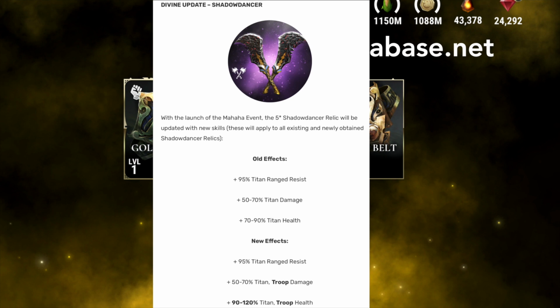Now, back in the day, the old effects were 95% Titan range resist, 70% Titan damage, and 90% Titan health. Now, the fact that it was all Titan based is what made this not exactly the best 5-star for this meta and the last few metas, actually, right? Because it's all about the troops nowadays. You need to boost troops. So they have now done that. They've taken the Titan damage and the Titan health and added troop to it.